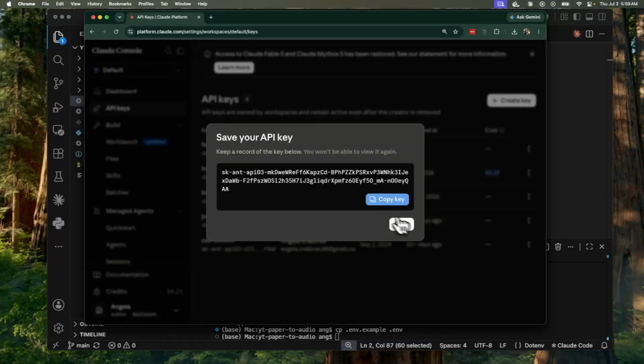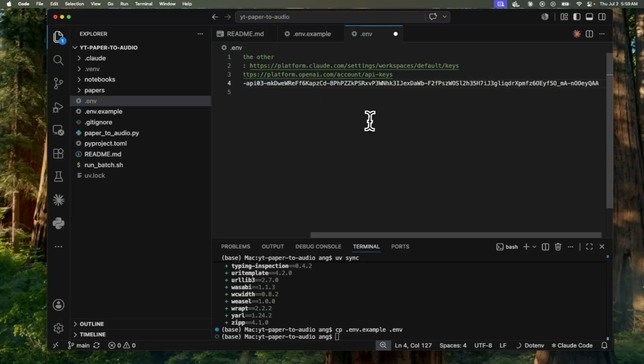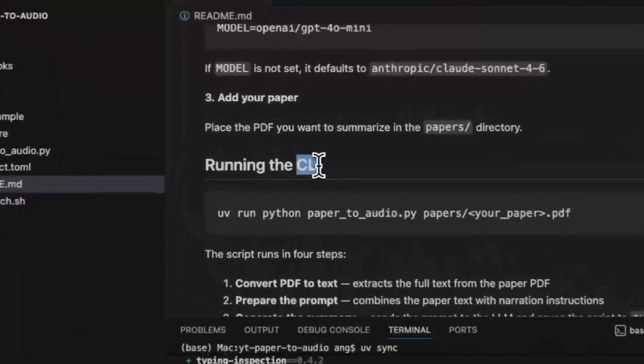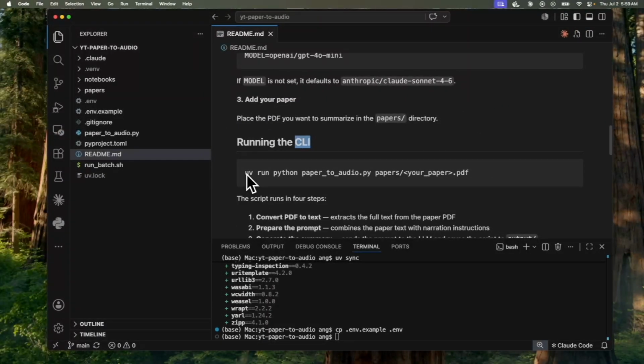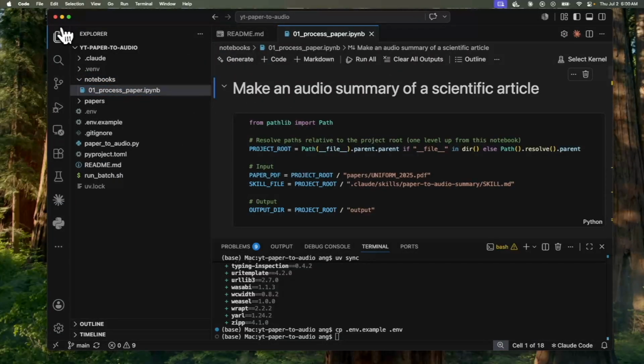Gonna add that. And then we get this API key that we're just going to copy right into here. We'll save that. We could run it on the command line, that's command line interface, CLI, with this command. But let's run it in the notebook just so that we can see what's going on.